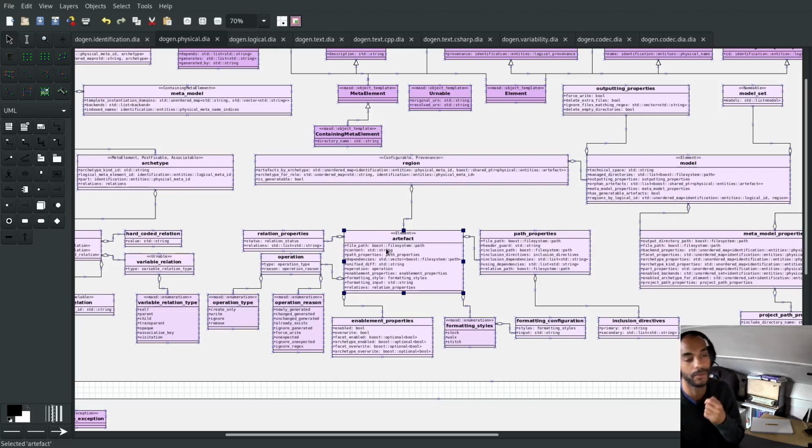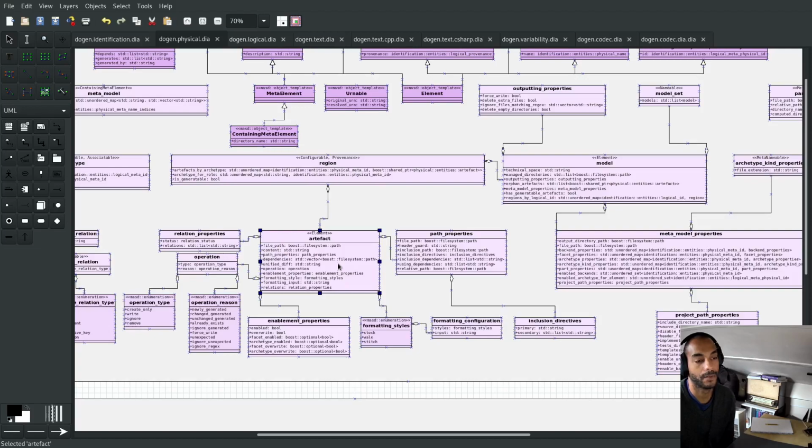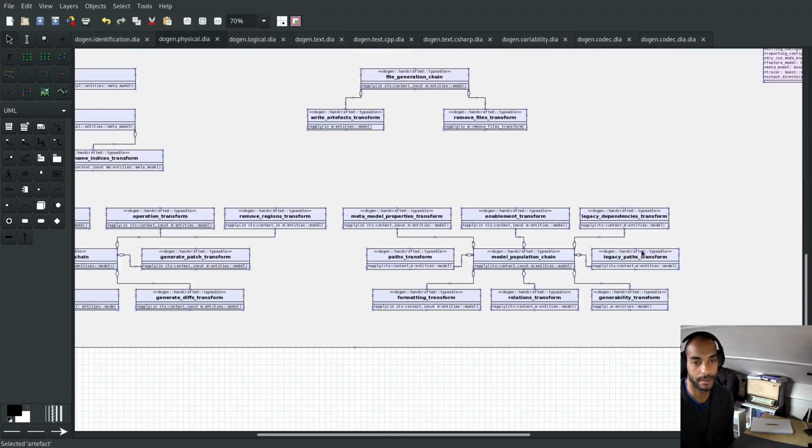However, in this in-between world, there is no way to know what the relations are, and there is no way we can use these relations, because that was the whole point. We were finding this very difficult to do, so we tried to create this in-between step. So we need access to the logical model in order to populate the physical model. Now, that means that this theory of ours of doing this transform in the logical model is a bit flawed.